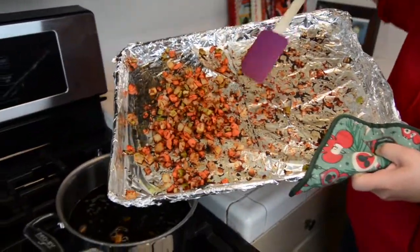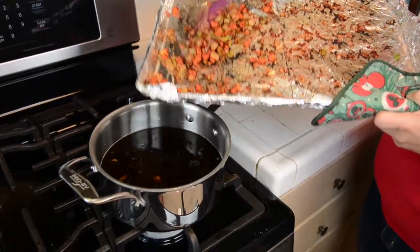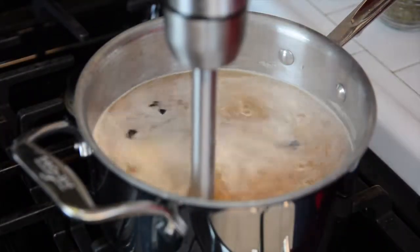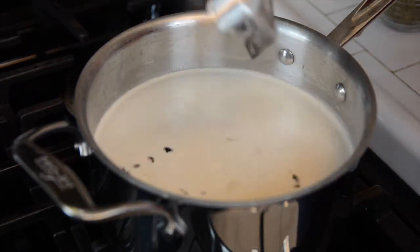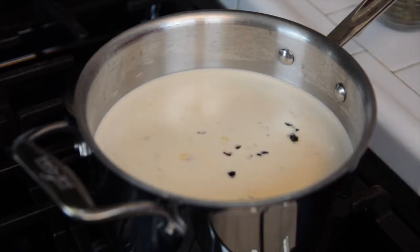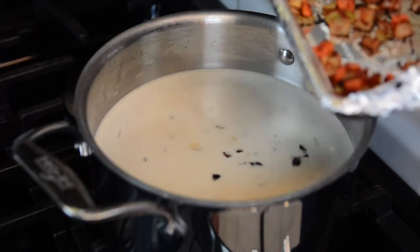We're going to take roughly about a quarter of our vegetables and we're going to put it into our pot. We're going to use an immersion blender to blend this up. If you don't have an immersion blender, no worries — you can use a regular blender, just make sure to take the lid off so that it doesn't explode at you. What we are creating right here is mouthfeel — that warm, velvety feeling when you have a really great soup. We put the vegetables into some beef stock. The difference between beef stock and beef broth is that beef stock is made with bones, which helps to give it a little bit of a richer feel. So now that we've started to develop that mouthfeel, we can go ahead and add in the rest of our vegetables.